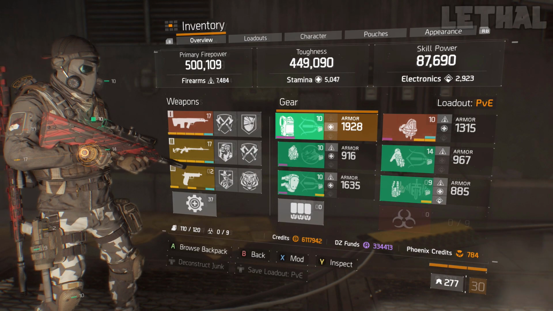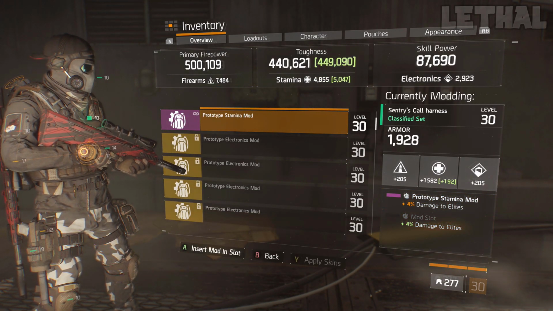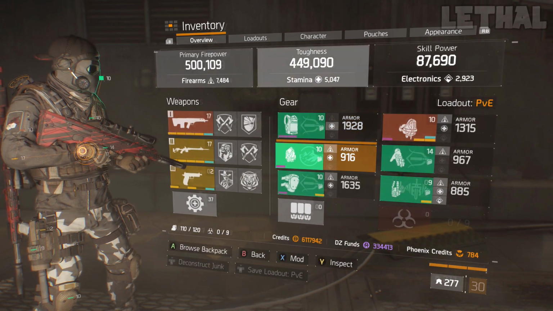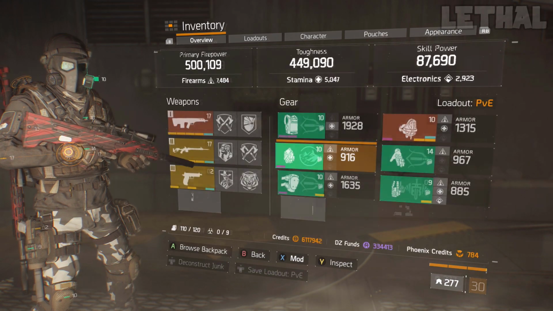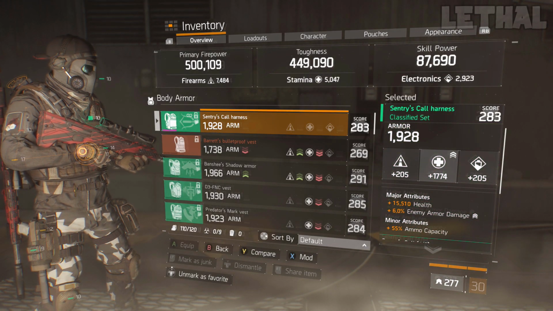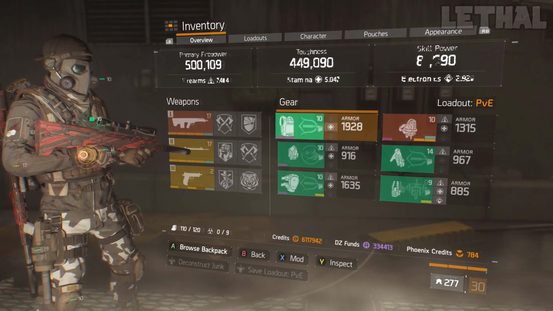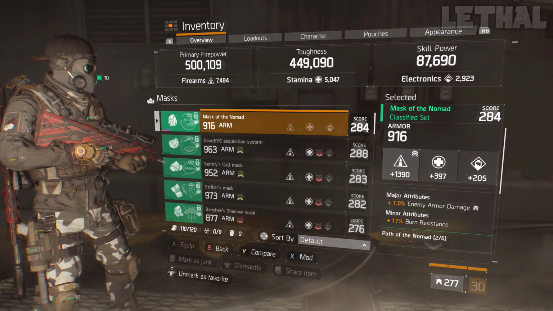For the gear, I'm once again using purple mods with damage to leads and stamina. As I said in my first build, if you guys don't have these mods, you can use something like firearms health mods, stamina health mods, whatever you have. Anyways, for the chest piece, what I have on it is stamina, health, enemy armor damage, and ammo capacity. Pretty simple right there. For the mask, I'm actually using a Nomad mask for the health on kill.